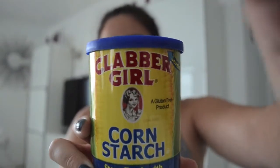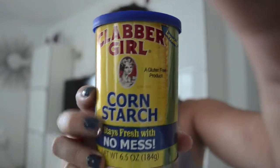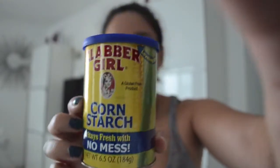You will need some cornstarch. Let me see. So here's the cornstarch that I picked out. You don't have to use this cornstarch. You can use whatever cornstarch that you want. I decided on this cornstarch because this is the one I could find. It was actually kind of hard to find cornstarch where I live, but I found this one, and I didn't buy a bigger container because I saw there was a bigger size, but I wanted to try out the deodorant first before I actually bought a bigger container.